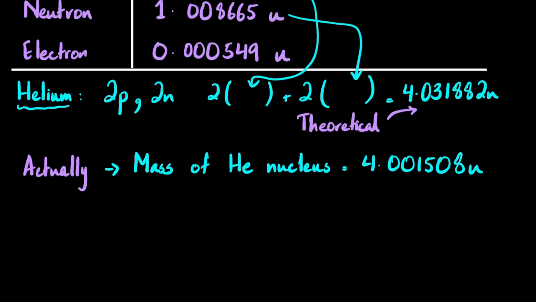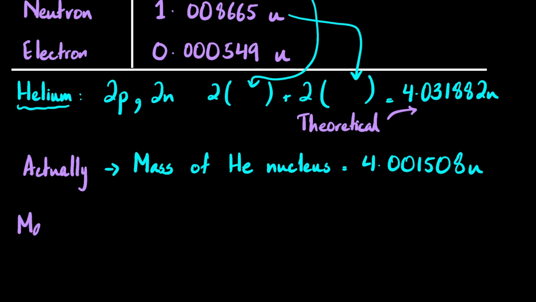Because this discrepancy that we find in the masses of the combined particles and the mass of the nucleus is not just there for helium, this is something that we see with all atoms across the board. So we'll be getting to the root of this problem in a minute. First, let's just talk about what this thing really is. So first we can see there is some difference in mass. This difference in mass is called the mass defect of a nucleus.